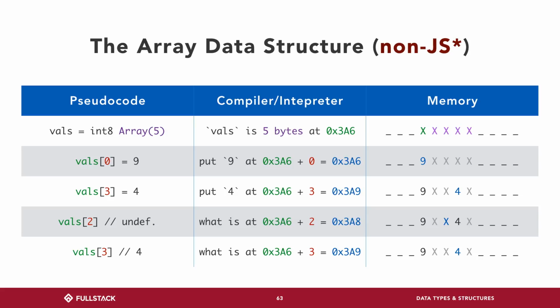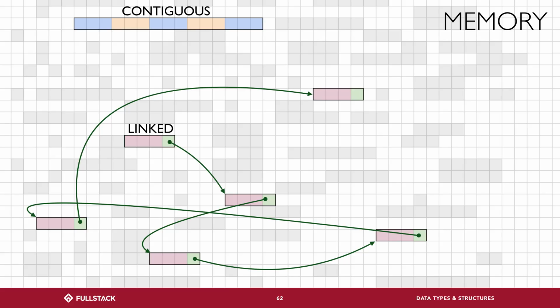And similarly, when we try and grab something, we're grabbing something from that memory address. We're jumping 2 ahead, and then we're trying to get whatever's there. So that's how an array actually looks underneath the hood. So an array is an example of a data structure, as is a linked list. These are data structures, meaning they're ways of providing your data with meaning.